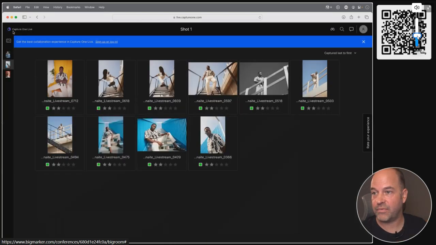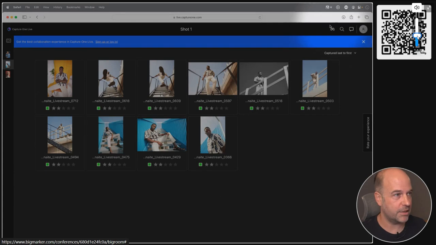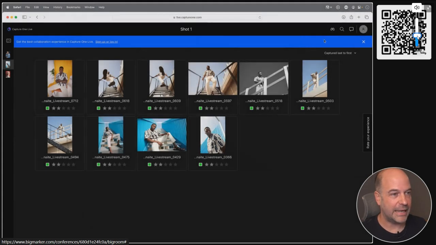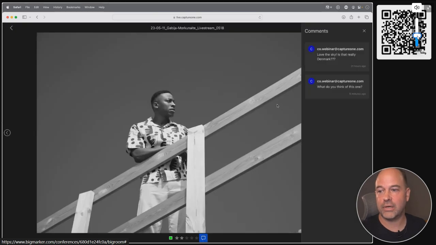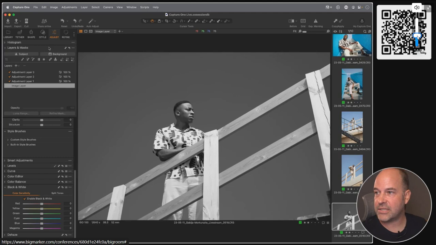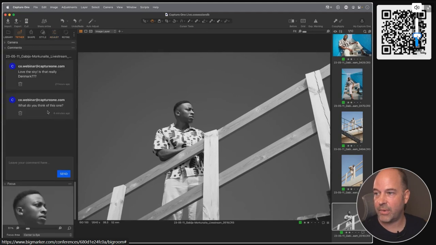They can also, if they wish, hit these little binoculars. And then if I'm shooting tethered, then it will simply update Capture One Live with the current tethered shot. Or if I'm editing, they will follow along with the edits as well, but it is super speedy. Comments can't be edited. I saw a question come up. So currently, might change in the future. So yeah, just be aware of your spelling mistakes. But no, you can't edit a comment right now.